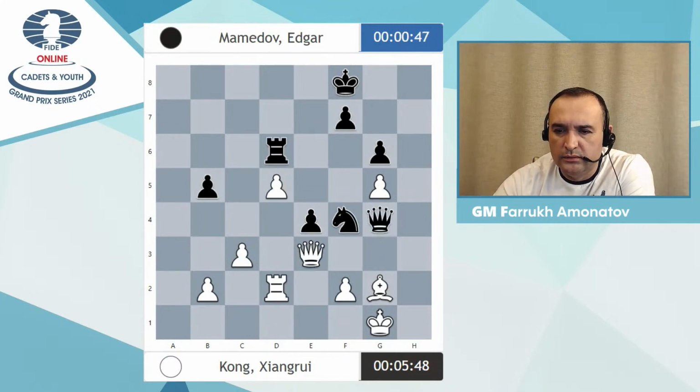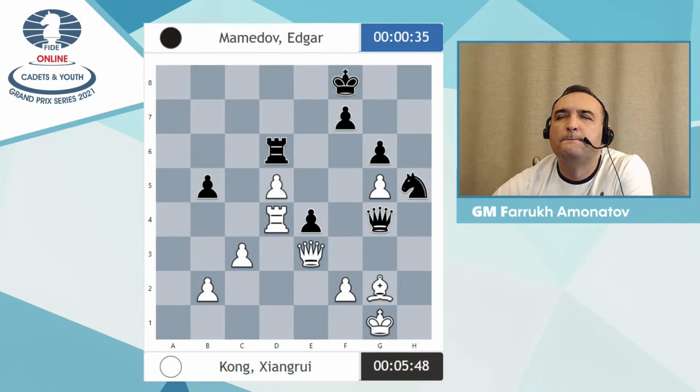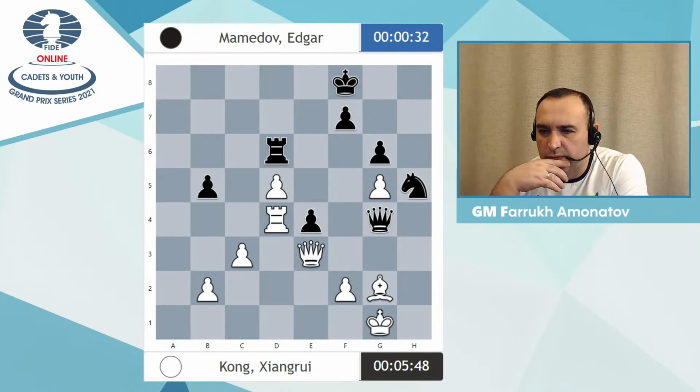So then what to do after rook d2? Oh, guys, they made a few moves. Kong simply played rook d4. Rook d4.